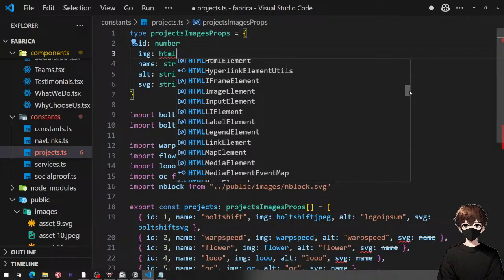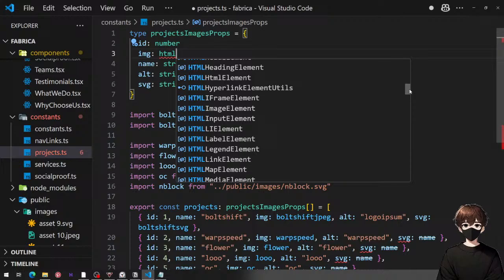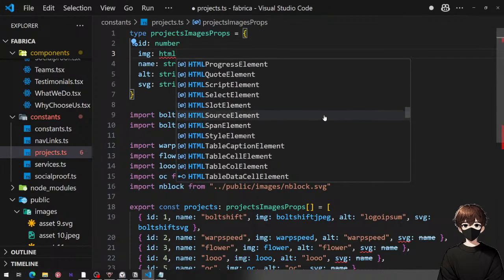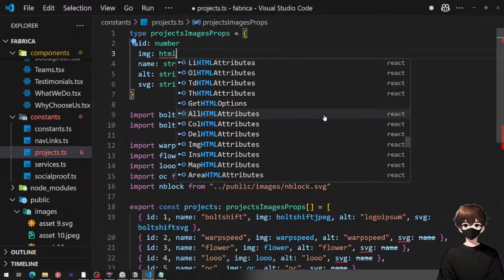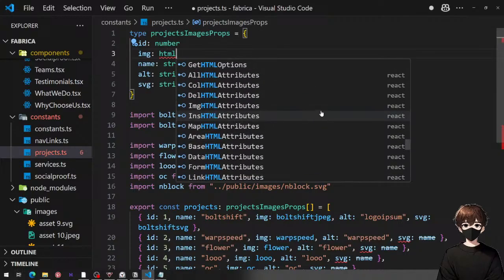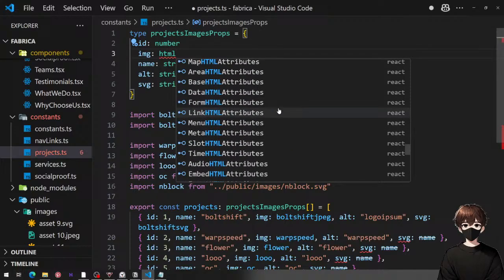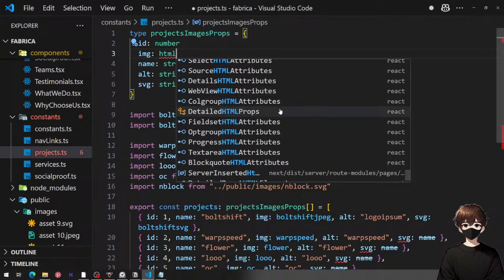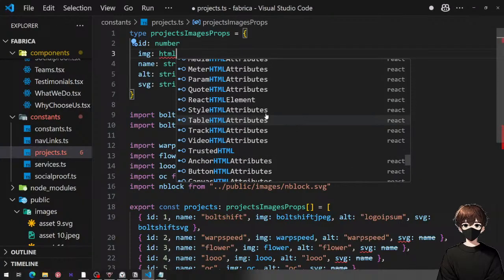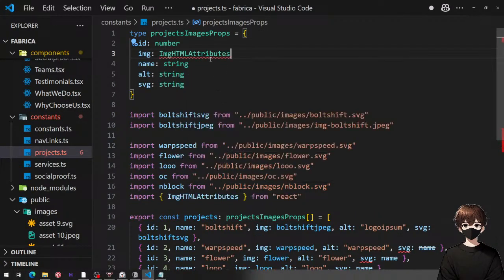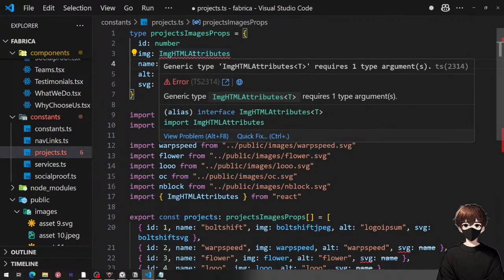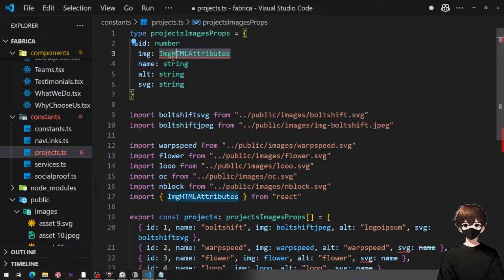We had the image element here, but that was not enough. It says image attributes. I'm not sure if that is correct though. Let's try that one. I don't think that's right. Requires one type argument. Okay, no.